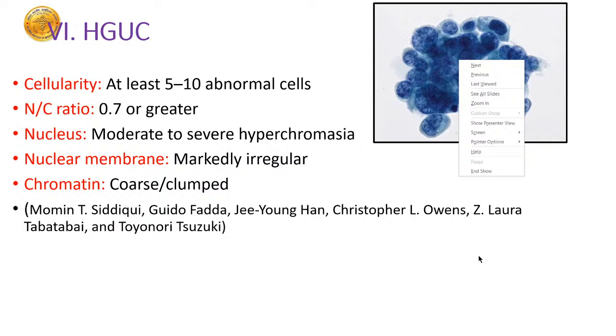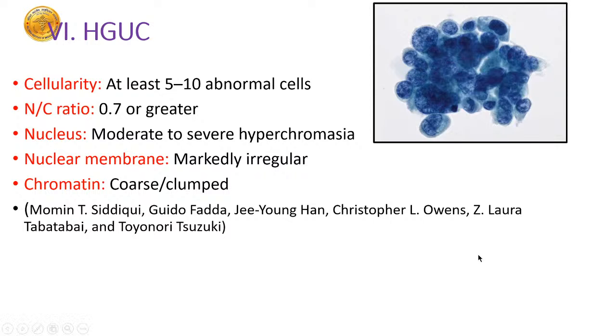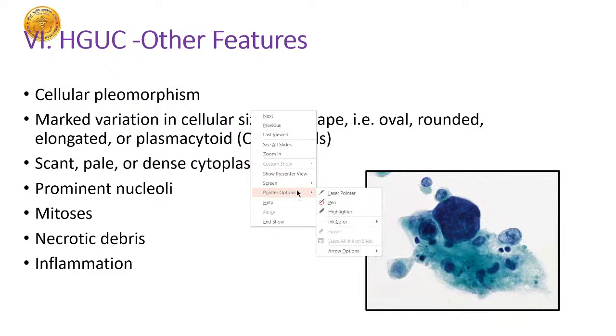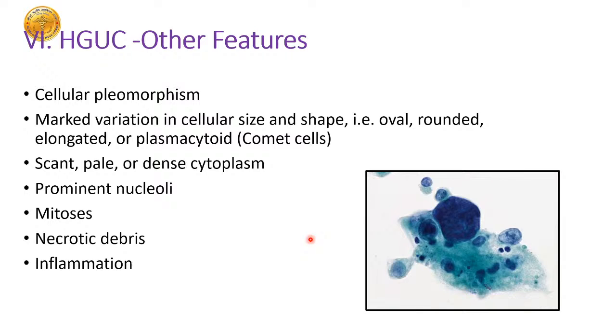So, please remember, AGUC, the chief goal of the Paris classification is to say whether something is high-grade urothelial cancer. Just look at this. You can see some necrotic debris clinging to the cells, some polymorphs here. So, just like other criteria for malignancy will come into play here, marked variation in isonucleosis, varying type of cytoplasm, prominence of nucleoli, atypical mitoses, necrotic debris, and inflammation. Next slide, please.